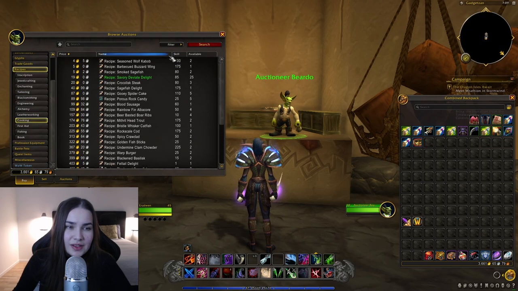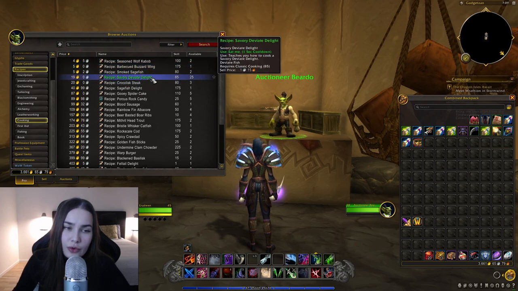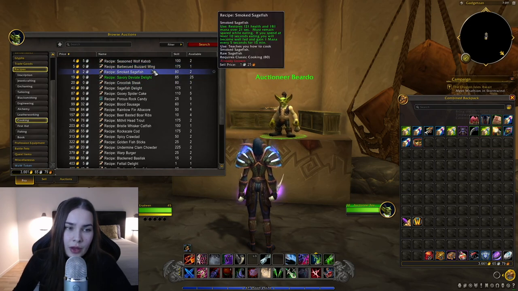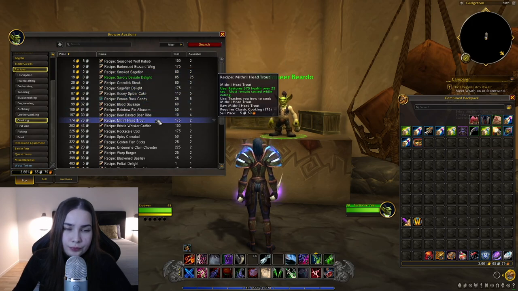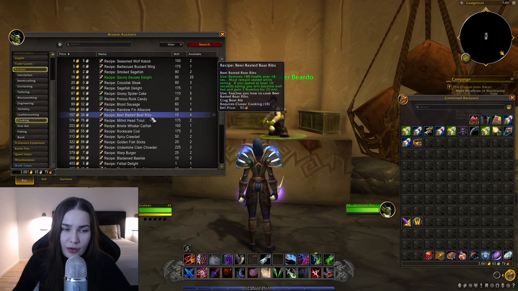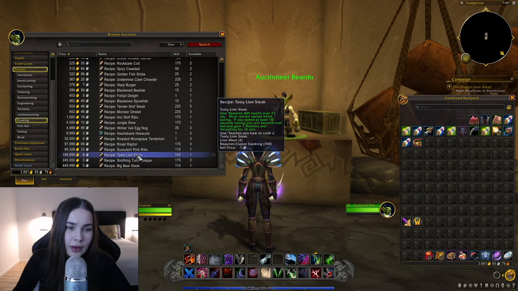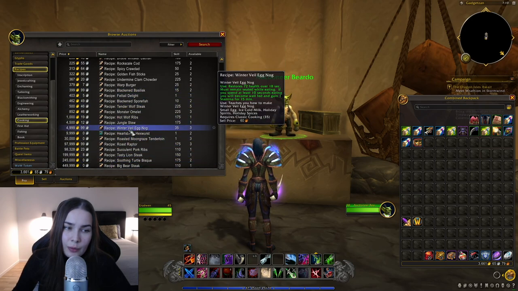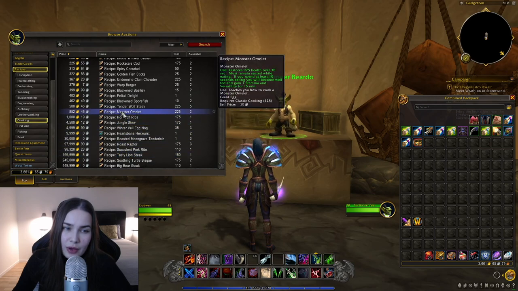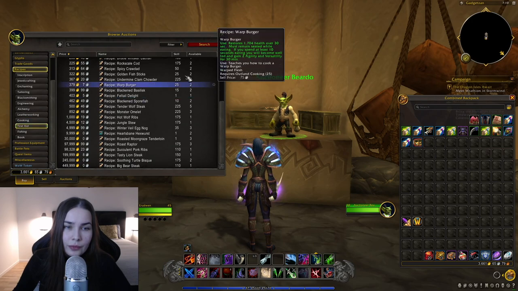The cooking recipes, most of these you would get from rare drops or from quests which required you to grab some meat for the low level ones. It's quite nice to see. Most of the really expensive ones are really hard to get or no longer in game.